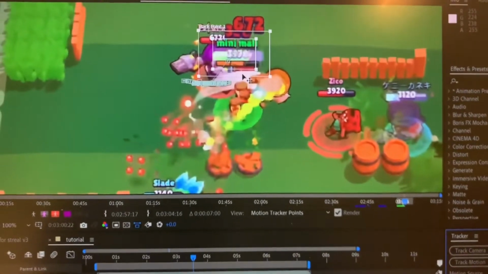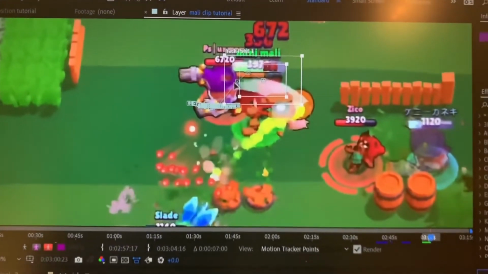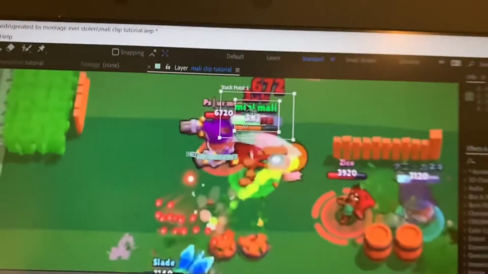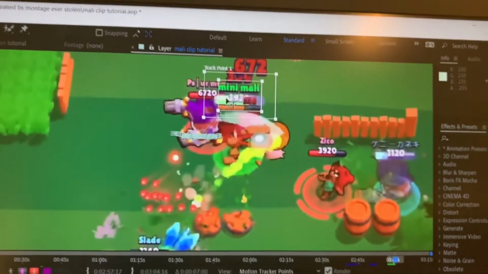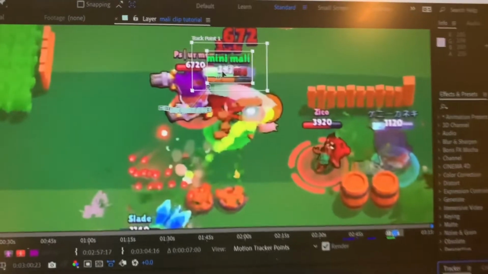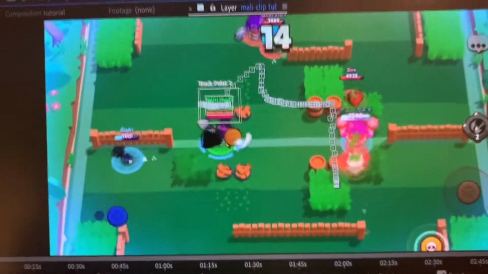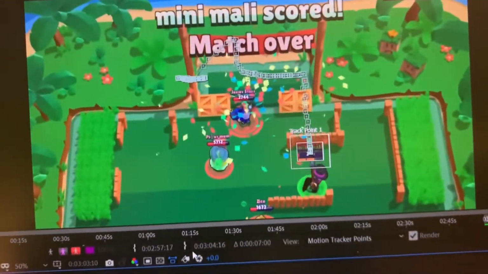Almost got it, but it really needs to be perfect in order to work. And you keep doing that. Really, the only places where the tracker is a problem is when it's dashing, or when there's tons of red damage in front of it. But apart from that, it's pretty good. So just make sure you have it perfect. Make sure you manually track the bits that the tracker messes up on, and you'll be good. After you finish tracking it, you should have it basically perfect, because else it won't look good.